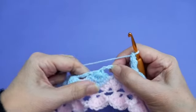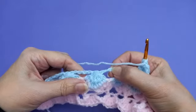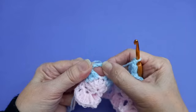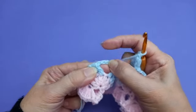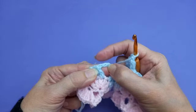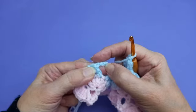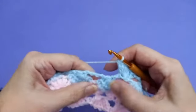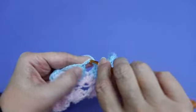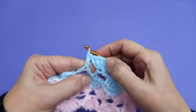Move over to the next chain and in the middle of a chain do a fan. Move to the next chain. In the middle, do a fan all the way along. You'll do a fan into the middle of that last chain, and then into the end here we'll do 1 UK treble crochet. That's a double crochet if you're in the USA. I'll show you that when we get to it. So put 1 fan into the middle of each chain. And remember, do 6 stitches.